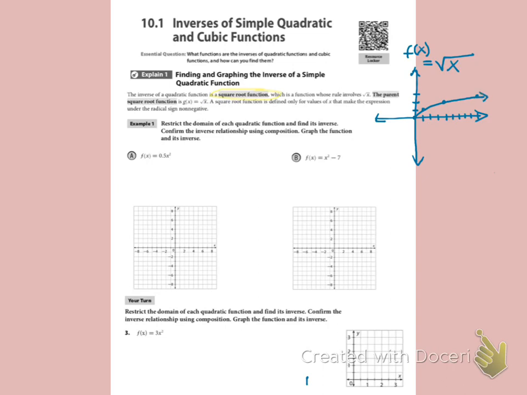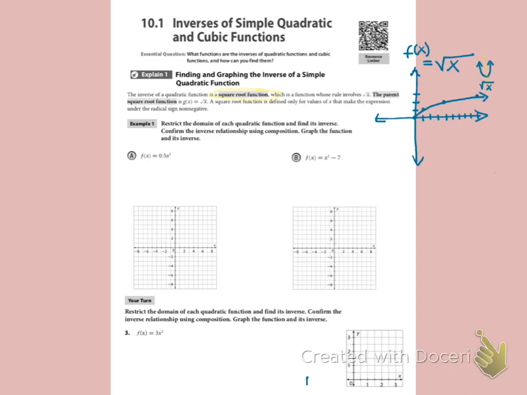Now that's not really surprising, because if you think about what a parabola looks like, so you know a parabola looks like this, and inverses are supposed to be reflections of each other over the line y equals x. And if you were to just take one branch of that parabola and reflect it over the line y equals x, so like if you just focused on the right hand side where your input values would be positive or 0, and you just took just that little piece of the graph right here and you reflected it over the line y equals x, you would get this graph. So this is the parent function, the square root of x.